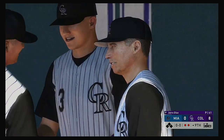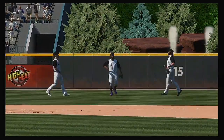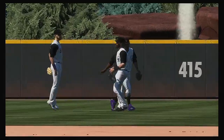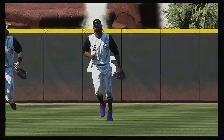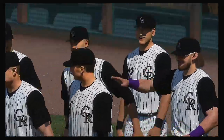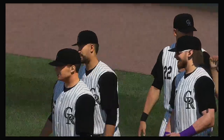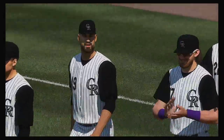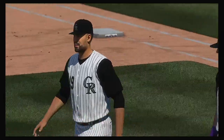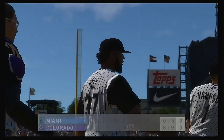Wow. A 9-out save. That's 3 full innings. You don't see that very often these days. It's awfully nice to have a guy in the back end of your bullpen that can pitch that kind of work. 8-0 the final today. Colorado put up a 4 spot in the opening frame on the way to victory. Antonio Senzatella earns his 5th win of the year. Sandy Alcantara struggled and gets the loss after giving up 6 earned. Jairo Diaz takes the rare 3-inning save, his 2nd.